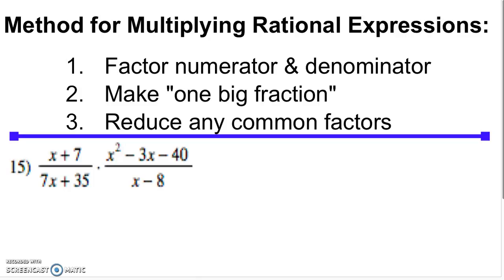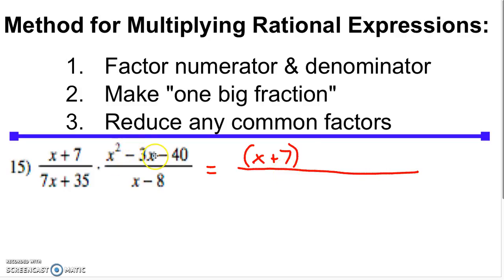So to begin with, let's take our fractions, and since we're going to make one big fraction out of the answer, we'll make a large fraction bar, and anything that's on top will stay on top. But if we can factor it, we will. So x plus 7 can't be factored. I will suggest that you put it in parentheses. This reminds us that everything is being multiplied.